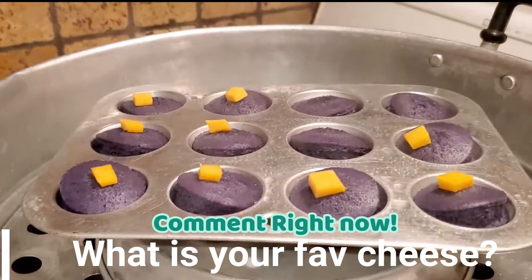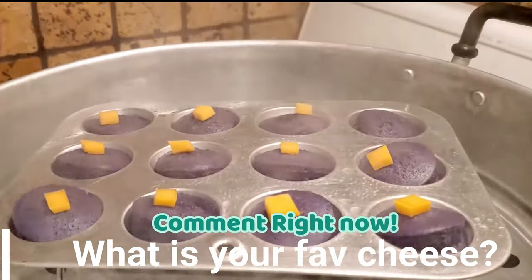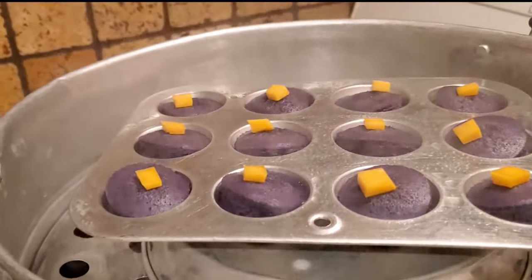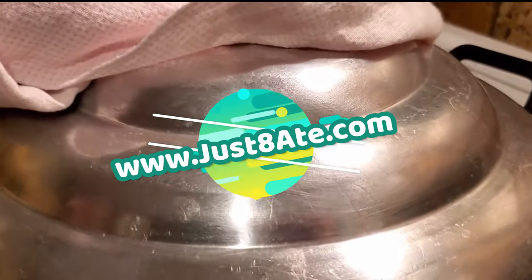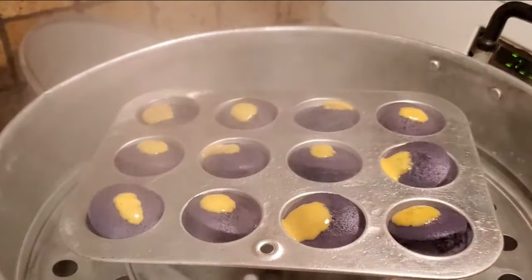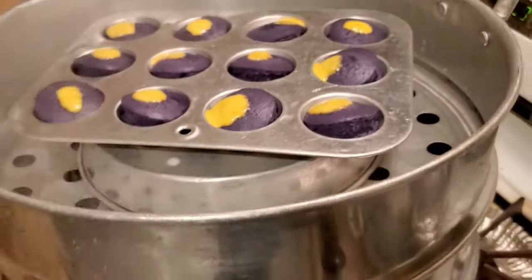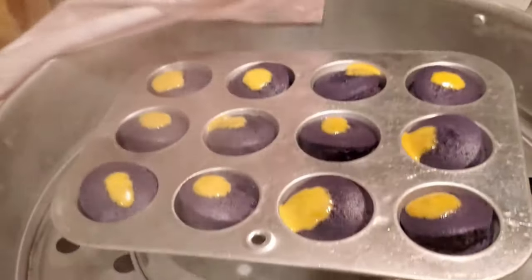You could use other cheese if you want. But I recommend hard cheeses like cheddar or Monterey Jack. So now we're gonna put the lid on it for 1 minute. 1 minute's best. All right. Oh my God. And now, you just take it out and let it rest for a couple minutes and that's how you make ube puto.